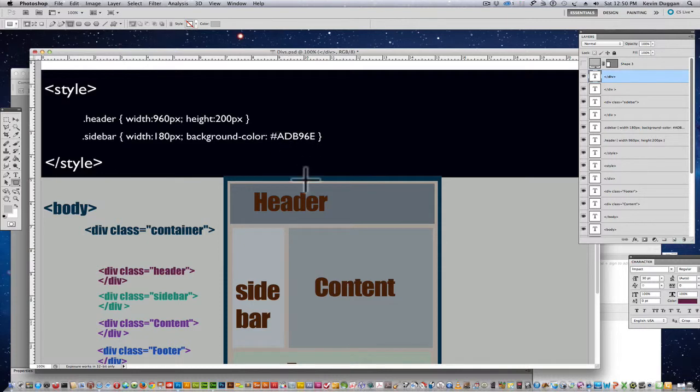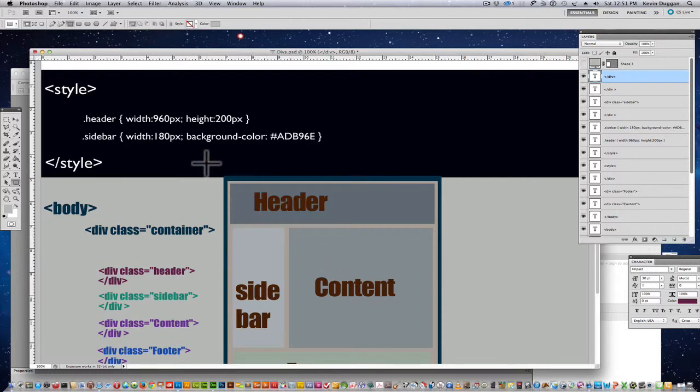So again, I did the header. See, div class equals header. Here in the styles, here's header width 960. I didn't put in a background color, but I did put in a background color on the sidebar. The width 180, background color, and the height should have been 600.